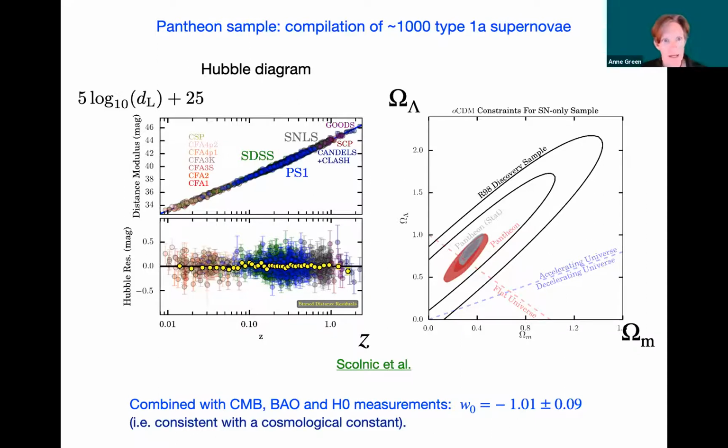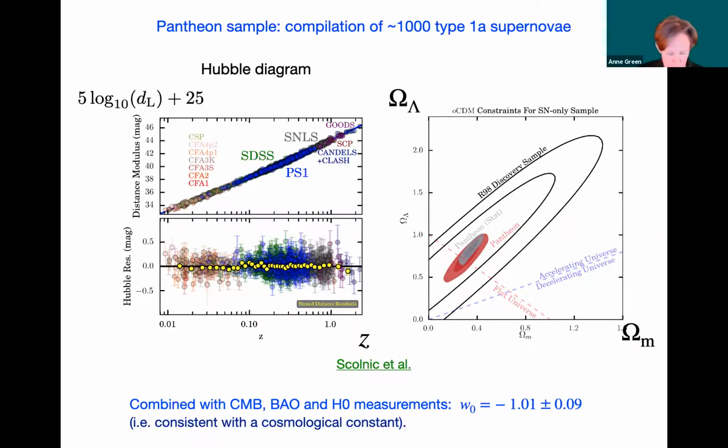And so I think at this point, I can answer one of the questions that was asked earlier. It's about what is the physics that's driving this accelerated expansion? Is it a simple cosmological constant lambda with equation of state W equals -1, or is it something more complicated? At the moment, the data is consistent with it just being a cosmological constant. When people combine these results with other measurements, for the equation of state parameter of the dark energy that's driving the accelerated expansion, you end up with something that's very close to -1, and the deviation is small compared to the error bars. So for now, at least, whatever dark energy is, it looks an awful lot like a cosmological constant.